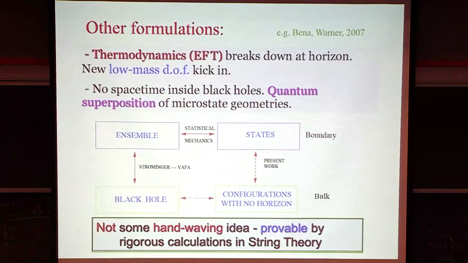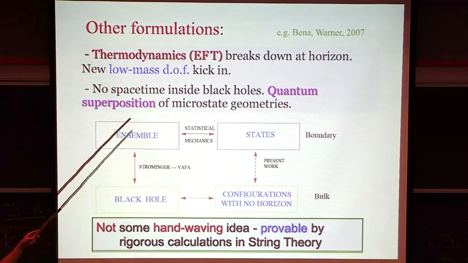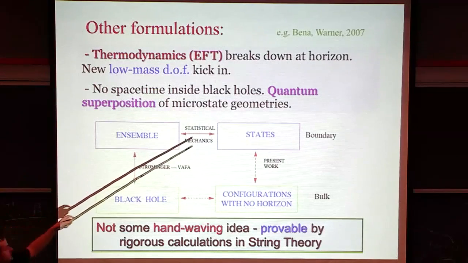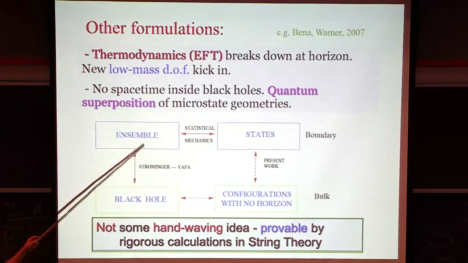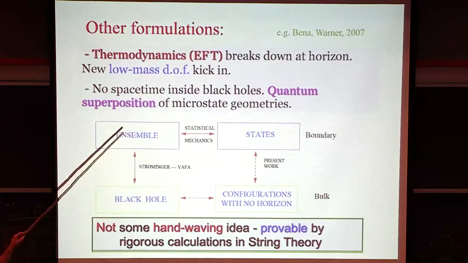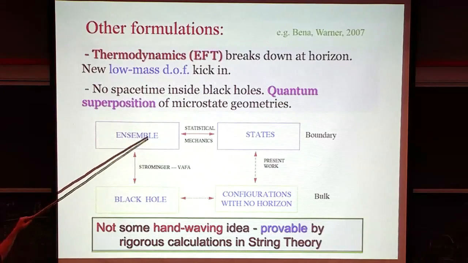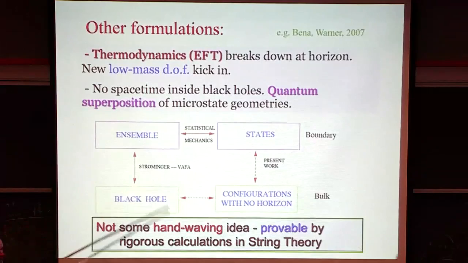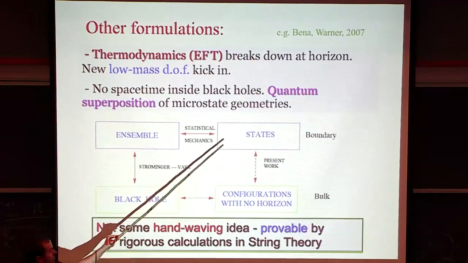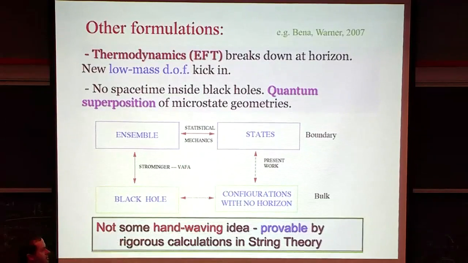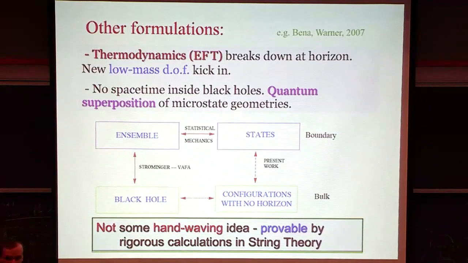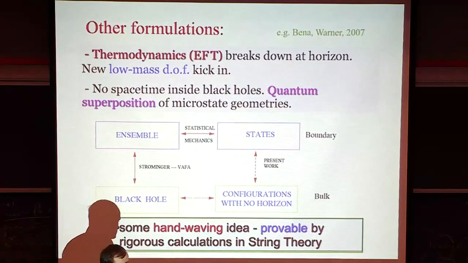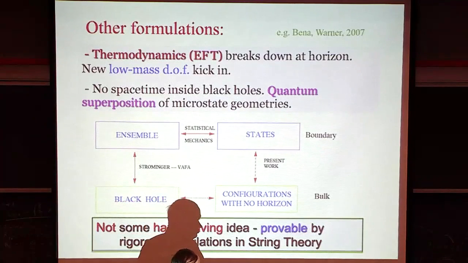You have just some quantum superpositional microstate geometries. If you think about it in AdS/CFT language, you basically have on the boundary some states, and you have the ensemble. The ensemble is described by the black hole. If you want to ask any thermodynamic question, you should use this thermodynamic description that's captured by the black hole. If you want to compute macroscopic quantities, if you care about one particular state, they're actually given by those. And again, this idea of replacing the black hole basically by this configuration, yes.